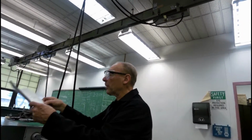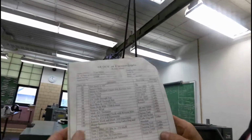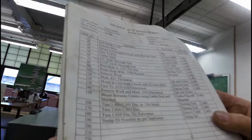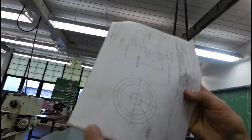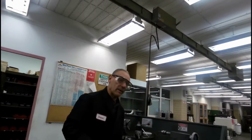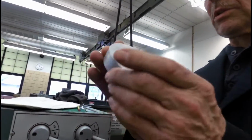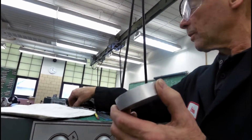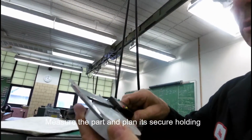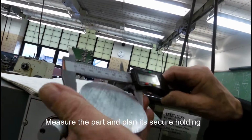Okay, I'm going to put my print here. The methods on how I want to do it are over here, which are pretty good to follow. We can do it like a checklist. And we have our print. Okay, by the looks of it, we have our blank. This is our gear blank for this particular project. Looks nice, and we can check it, and it's showing us to be 3 inches. Fine.